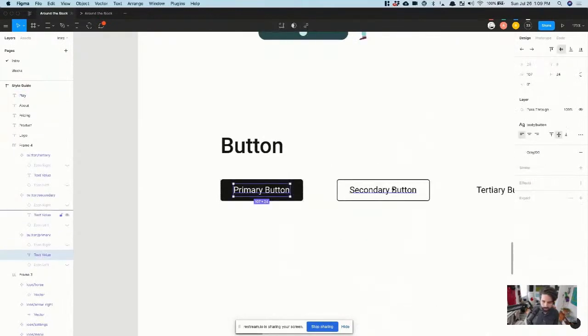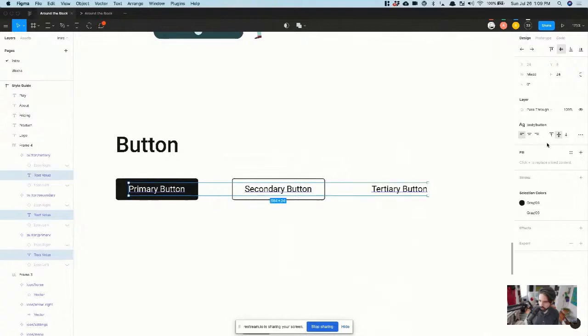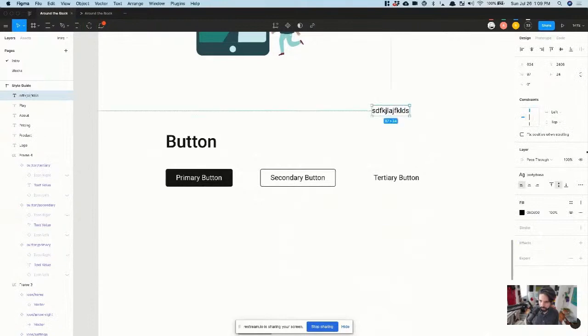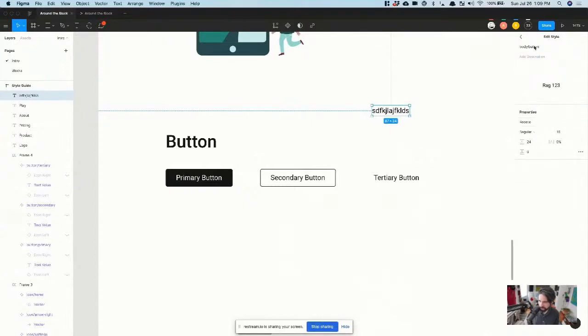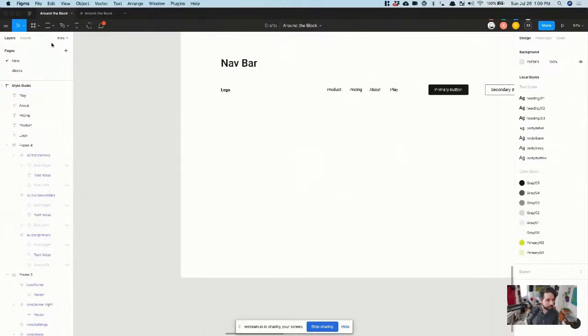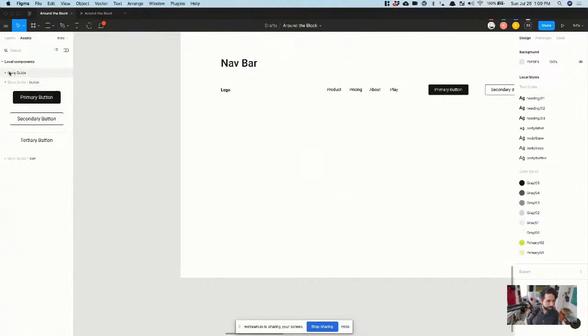To be honest, all of these should be just body base. And the other one that was called button, I don't know how to remove things. Can you delete one? Can you say goodbye? Type details. I don't know how to delete. Okay, I don't know how to delete text styles. Maybe somebody can tell me later. Maybe in the assets, style guide. No, these are just styles.